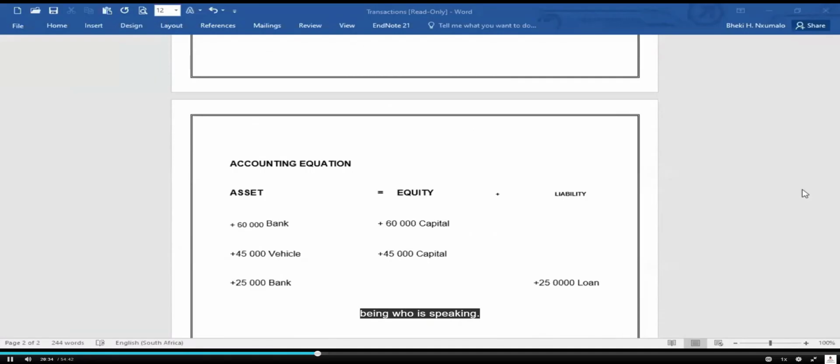I want to ask, when doing the accounting equation, don't we have to show which accounts are debited and which accounts are credited? Because some of the learners didn't do accounting in school. Oh, yeah, now I get you. For now, I'm just recording what we are given in the accounting equation. You'll see when we move to the general ledger, that is where we identify which account is debited and which account is credited. That is the double entry system, which I'll be doing. For now, I'm just taking it from the basics to show how we record these entries. I'll show them by Wednesday.